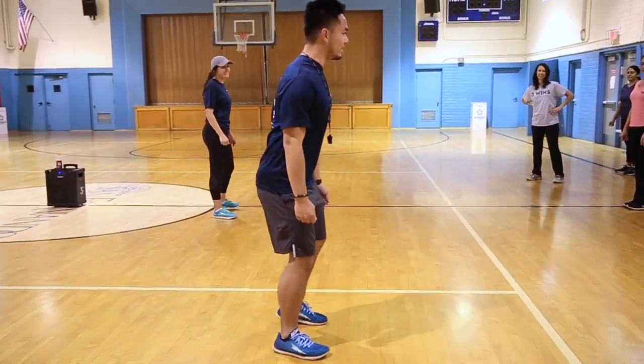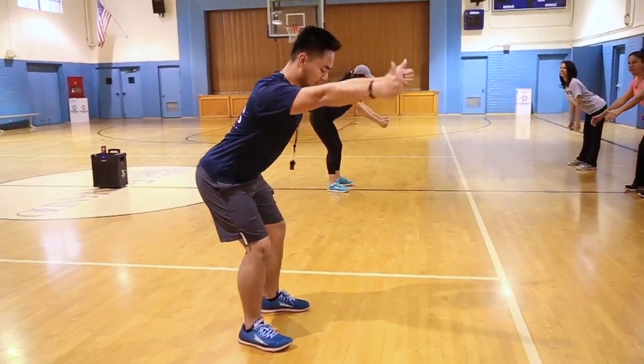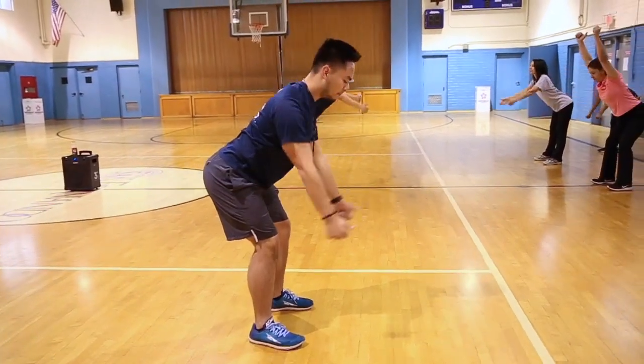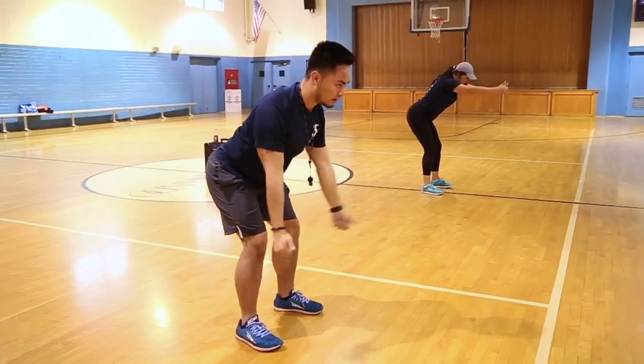Our first exercise here is going to be I's, Y's, and T's. We're going to make a thumbs up here, pushing your hips back, nice and flat. Look for I, biceps by your ears. Y, wide, 45 degrees. T, behind us. There we go, y'all.